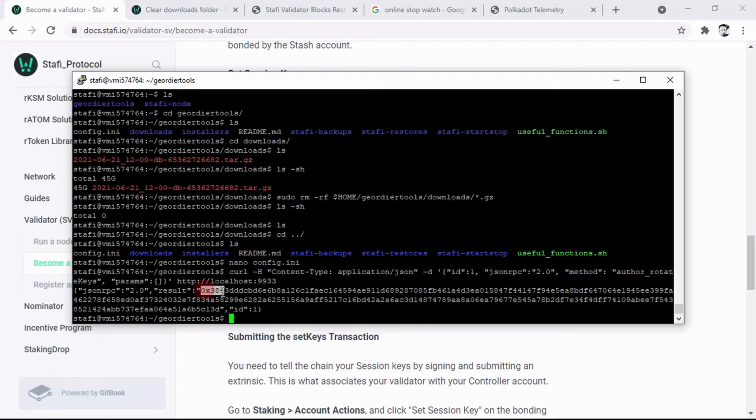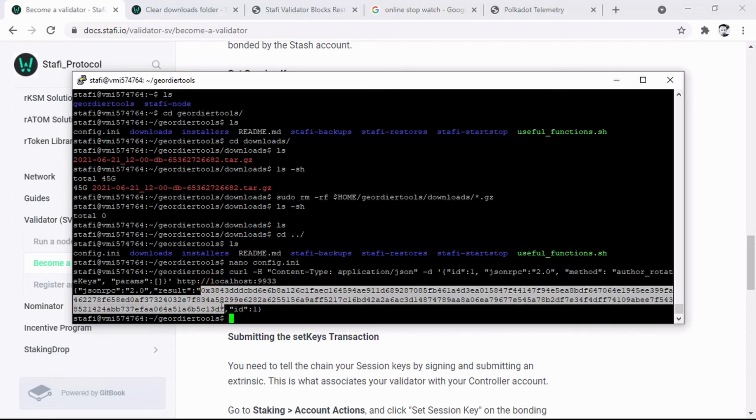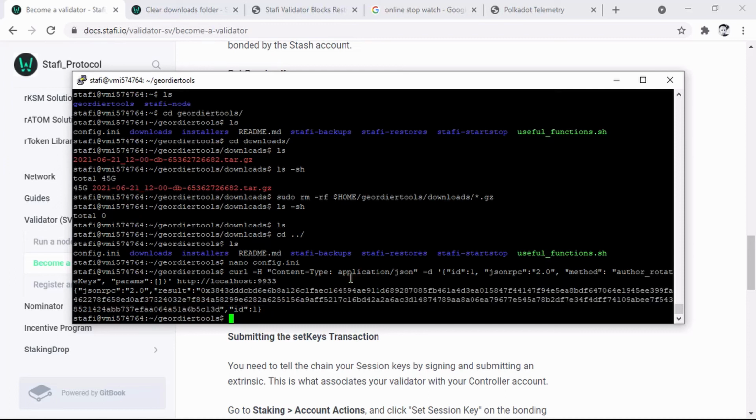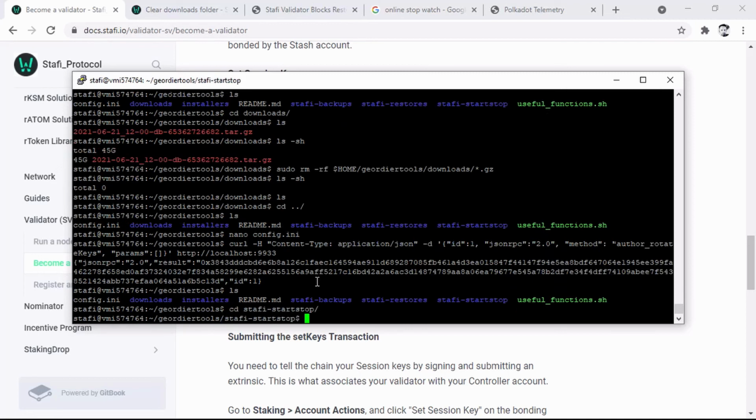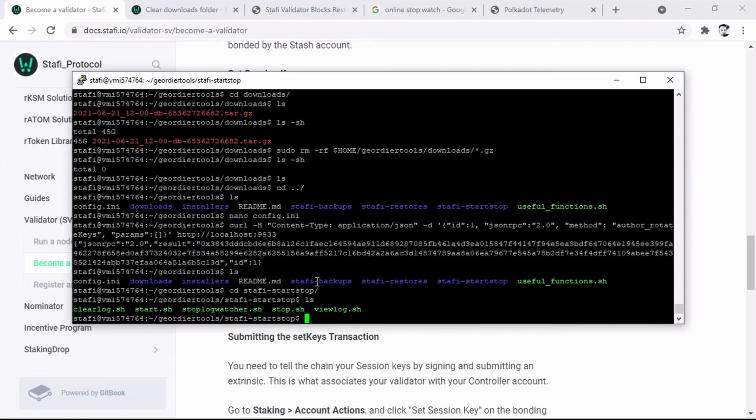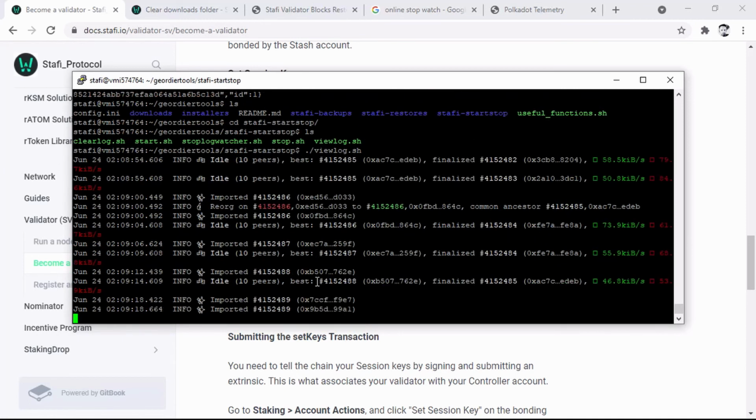And after result, you go from the 0x, just like this, and make sure you don't have the double quotes in. So that bit there, if you copy that, that is the bit you use for your session key. And you would do that on the apps.stafi.io website. But the rest of the instructions for that are actually in the guide, so follow the guide.